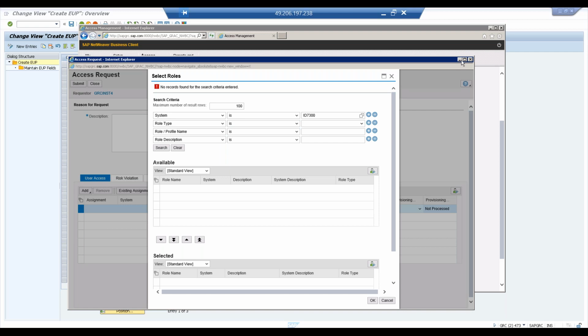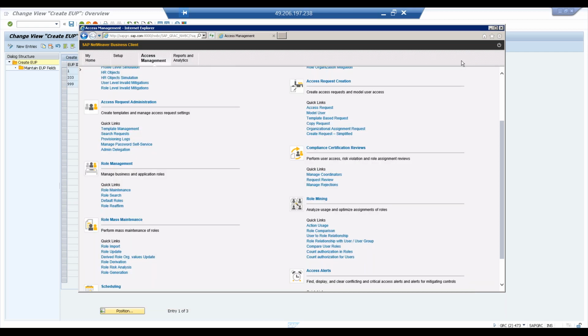Repository sync job is a mandatory thing. You have to run that. After that, you need to perform another step as well. That is role import. Okay, once you complete that repository sync job, then you need to perform a role import. Once you perform the role import, then only the roles will be available in the access request form. Okay, now we will do the role import. Once we complete that role import, then the roles will be available.